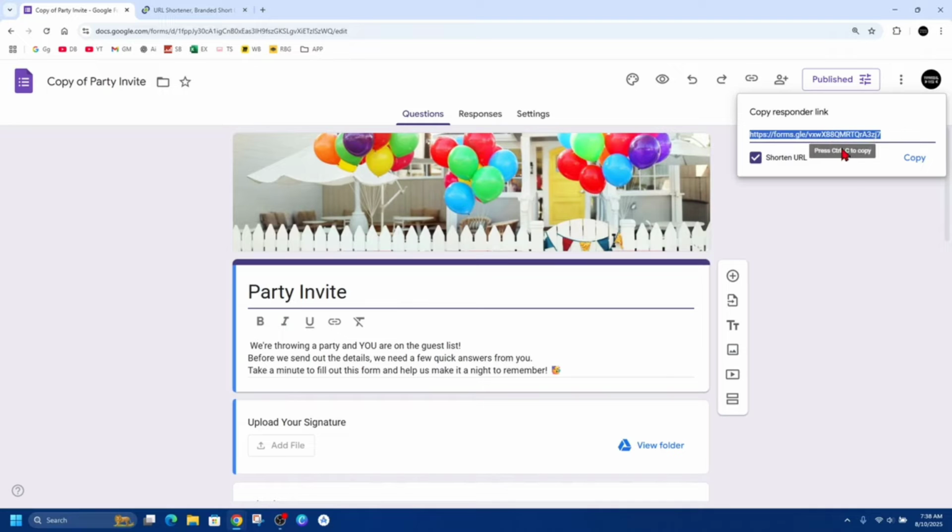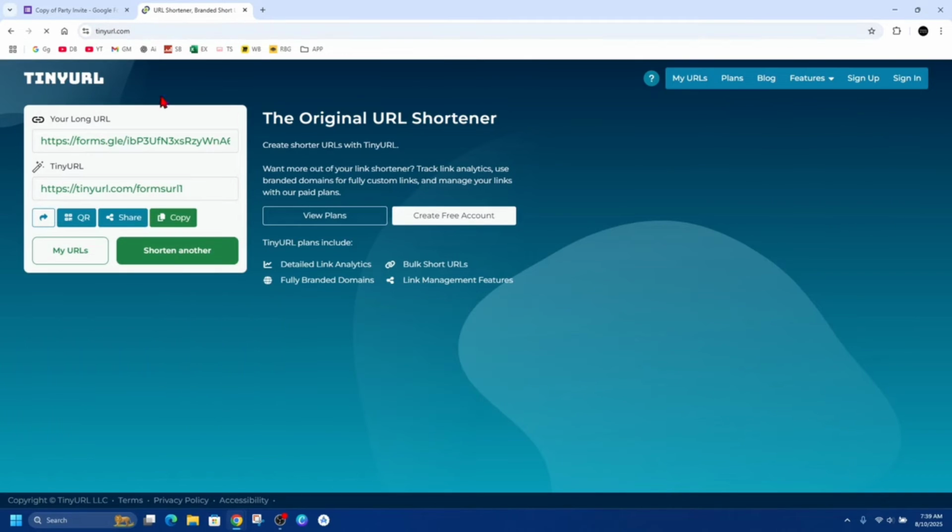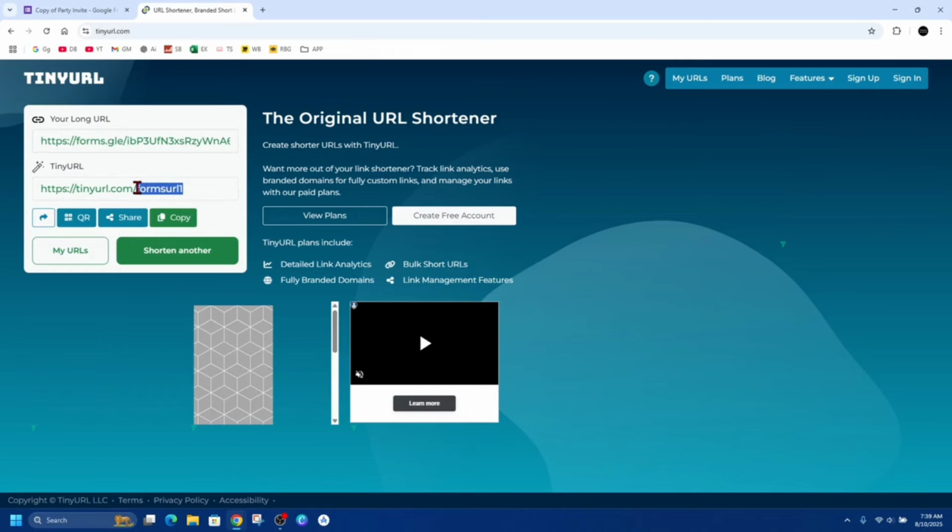But still, that can be a bit tricky for other people to remember and head on over to. So there's a way we can shorten this URL and make this a custom name as well. There's a really good site called tinyurl. You've probably already heard of this. So what we can do here is put in your link here. I'm going to paste it in like so, and then from here it will say tinyurl.